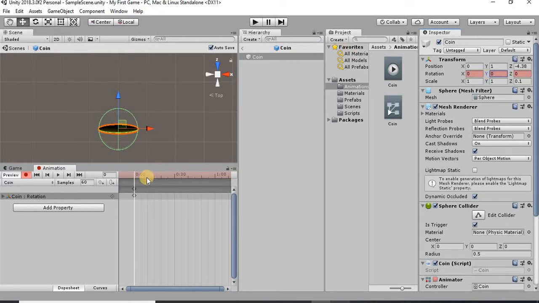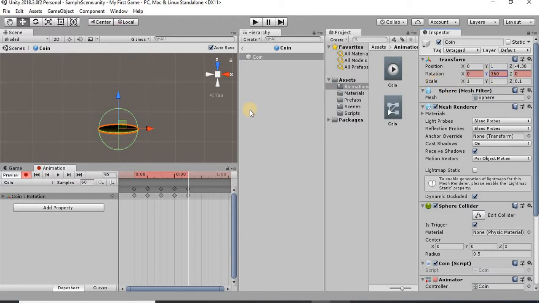Then I'm going to go a little bit along the timeline, and change it to 90 degrees. I'm going to go a little more down the timeline, change it to 180, and a little more, go to 270, and one more time to 360.